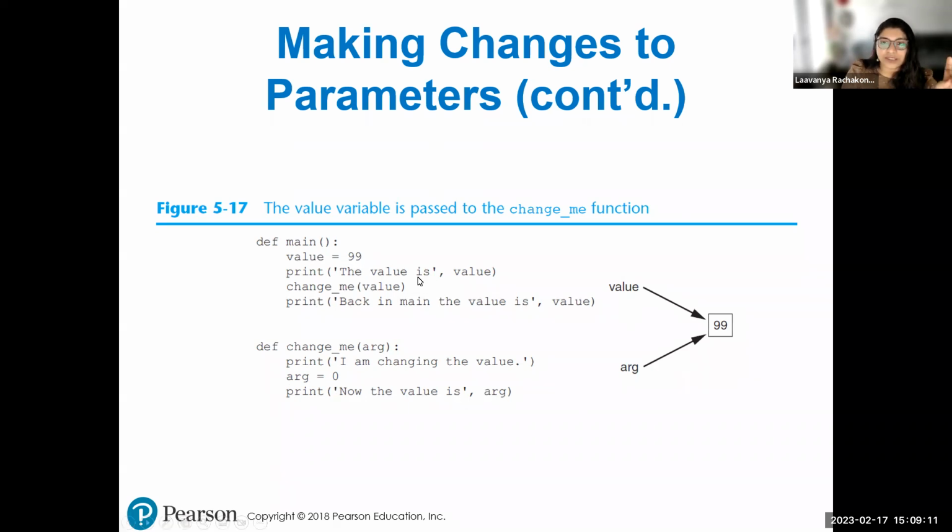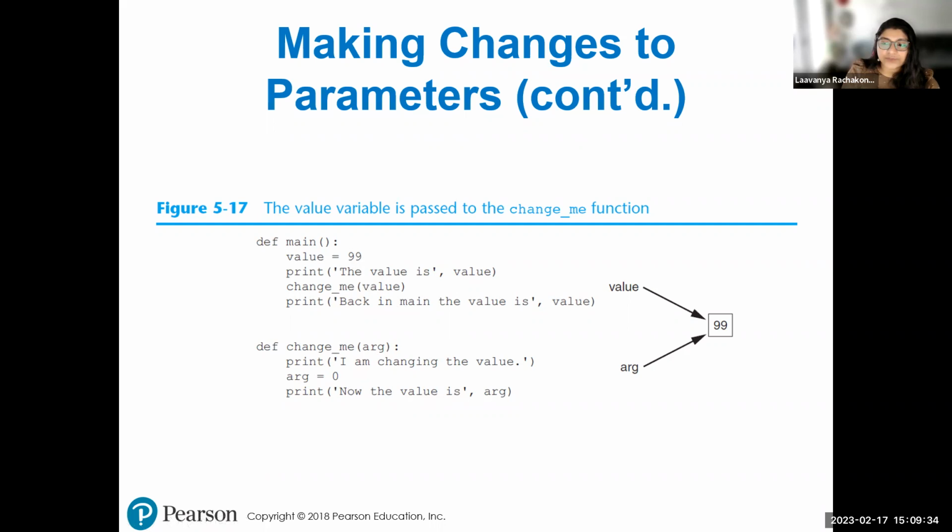If you have guessed 99, that is correct. Because note that arg is a parameter variable and it has the scope limited to the change me function. Even though you make changes to your parameter variables, it will not affect the original argument, that is 99 in this case.